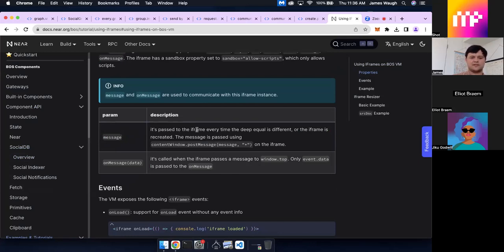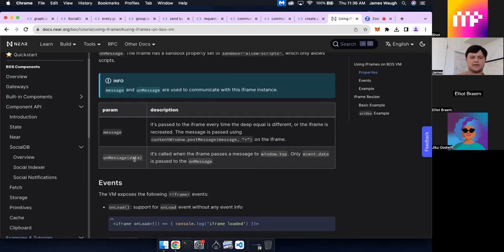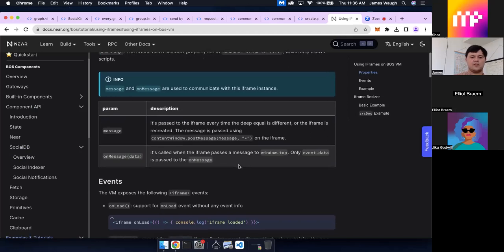You have these messages, and they're passed into the iframe anytime there's a change, and then you have what happens on the message being passed, the data that you want to actually use in the call that you're doing on the message.